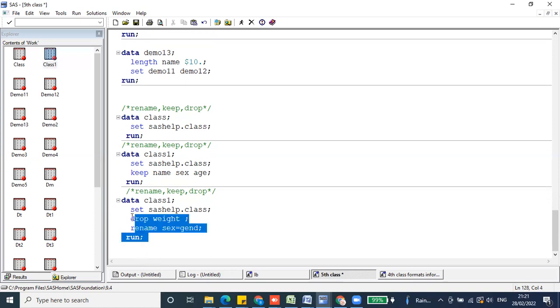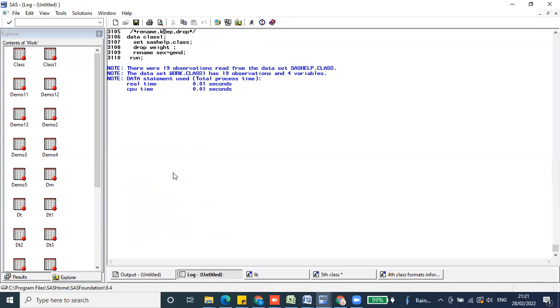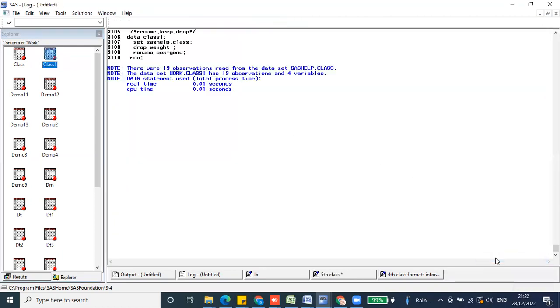So when we execute this program, okay, the variable name is changed to gender. Like that, we need to declare the rename statement as well.